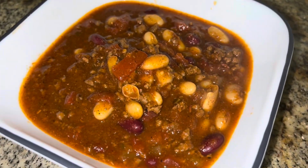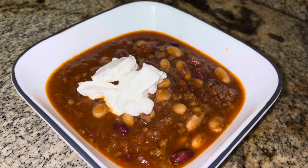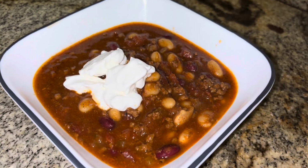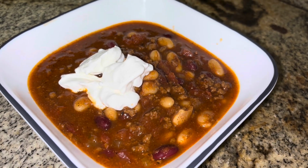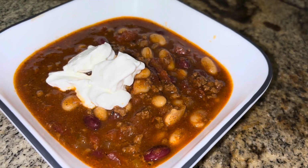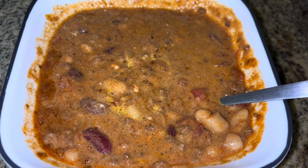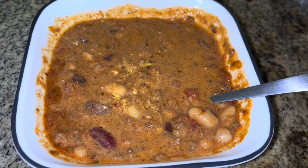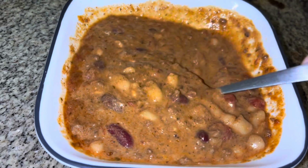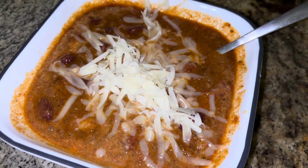I'm gonna add a little bit of sour cream, and I love me some white cheddar put in there. I put sour cream on it, and I wanted to show you with the picture, but I like to mix mine all up. It helps take away some of the spiciness and makes it creamier, and then I add some cheddar cheese. I have even put my sour cream in the whole pot before and just kind of mixed it in. But this is my own personal bowl, and this is how I like it. Now let's add some cheese. Oh yeah, this is how I like it.